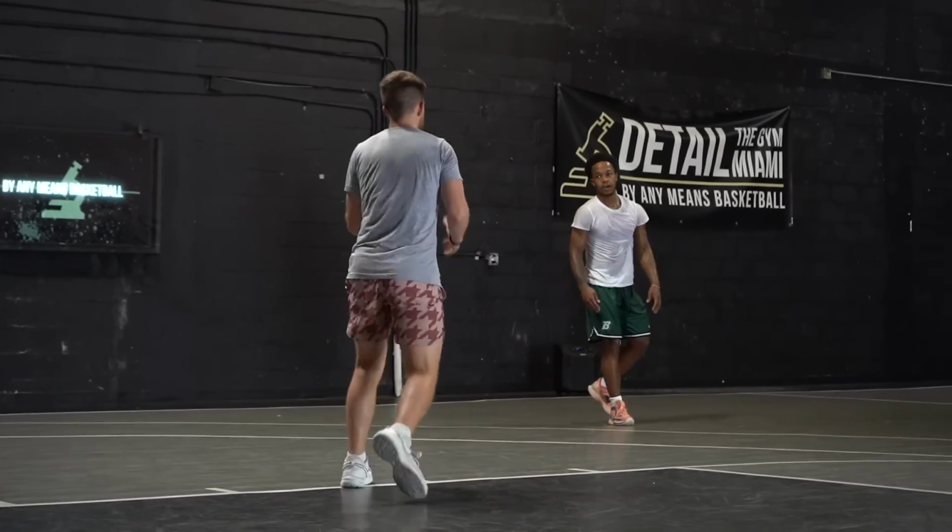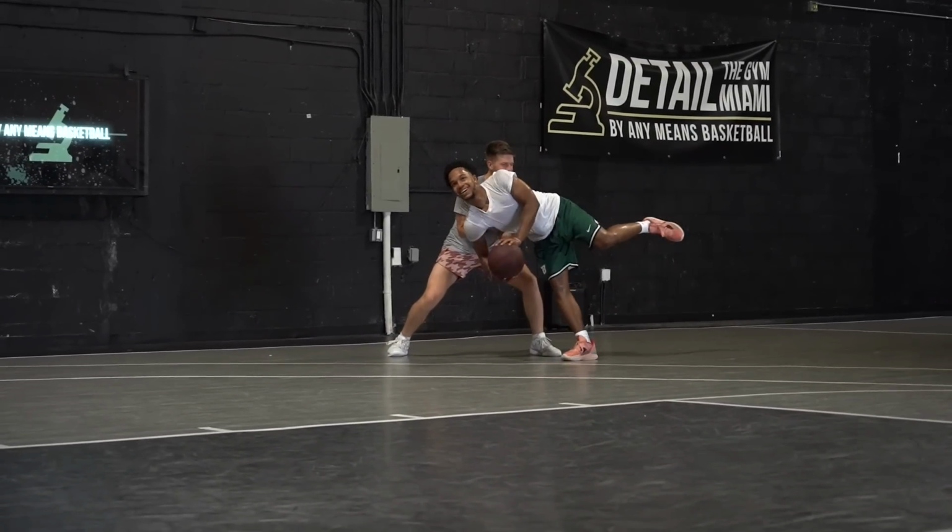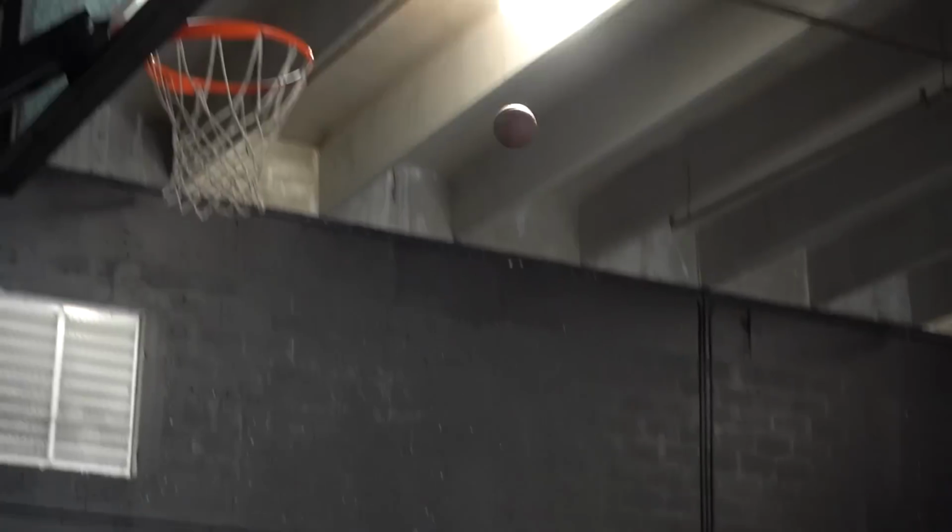Take it. Last one, you're leaning as much as you can. Really challenge yourself, man. Fall, fuck it. This is what it should look like. Lean, lean, lean. Yeah, there you go.